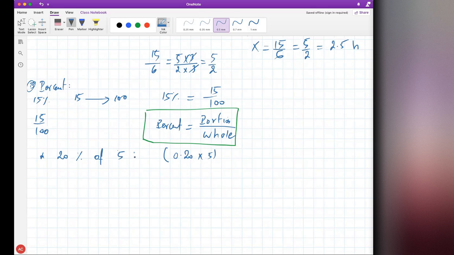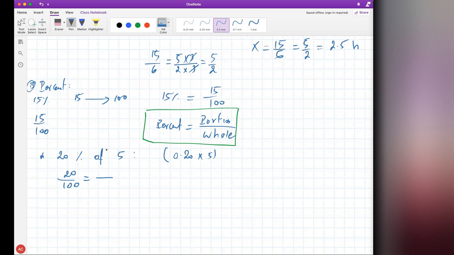So we can turn this into this. Turn the problem into an equation with two fractions. What you want to do is take the percentage and turn it into a fraction right away. So 20% is 20 over 100. Then you've got to figure out what's missing. So we have 20 over 100. Then you have portion over whole. 5 is the whole, so it goes under. That's right. So portion over whole.